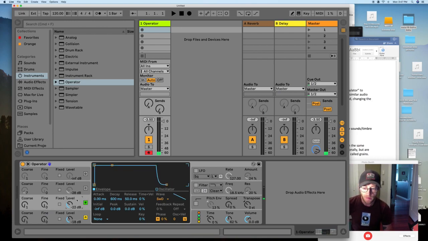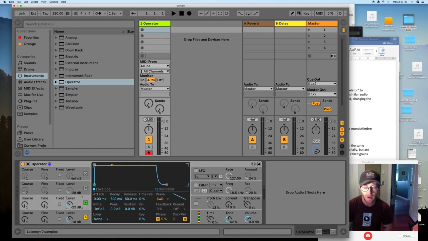So each of these individual oscillators has its own envelope. If we think about the complexity of having three or four different timbres and tones of oscillators going on top of one another and then changing the shape of the envelope.